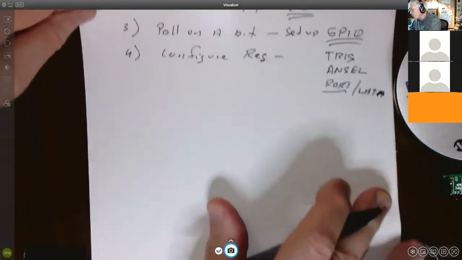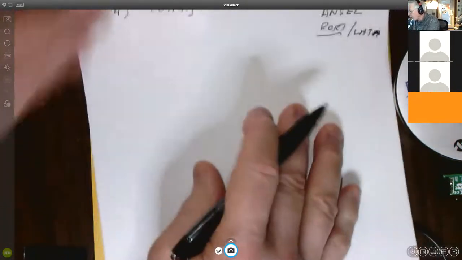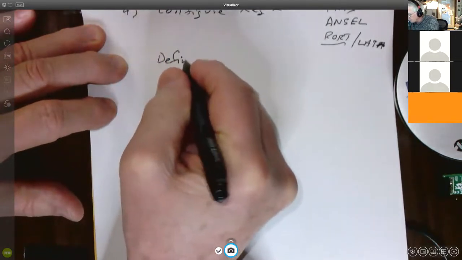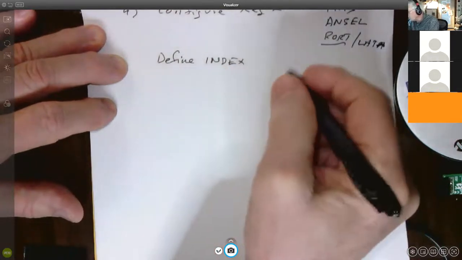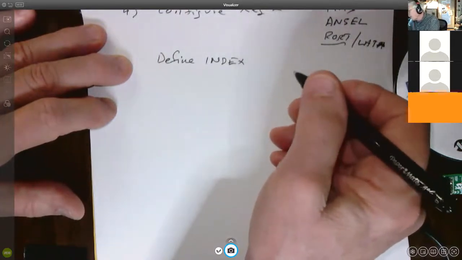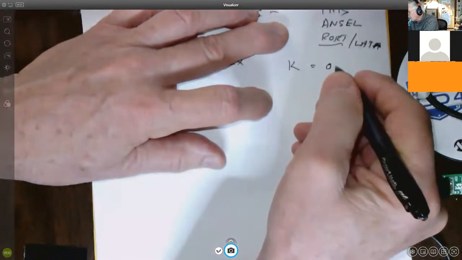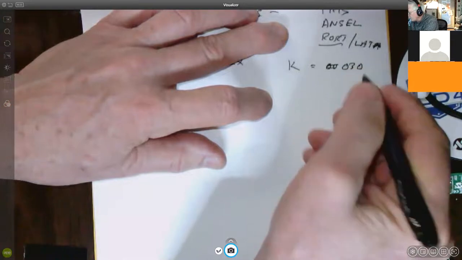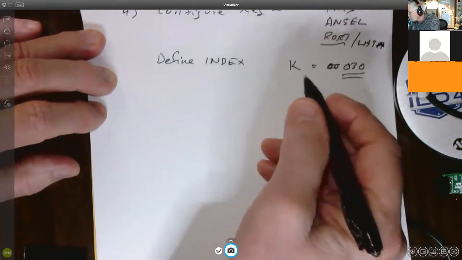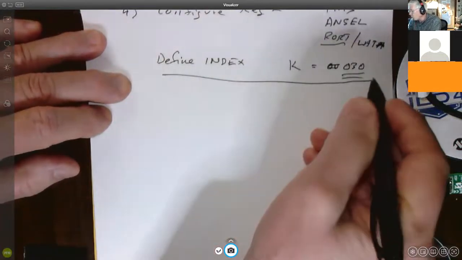And so if we look at this, it's pretty simple. If we look at the assembly language for loop, we just have to do a couple things there. The first thing we have to do is define our index. We use either a define statement, or a C block or an equivalent statement. We have to do something to set it up. So somewhere we set K up, and let's say we make K location 30. We do this at the beginning of the program before we write the code.